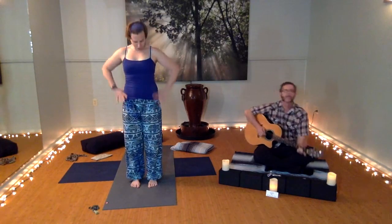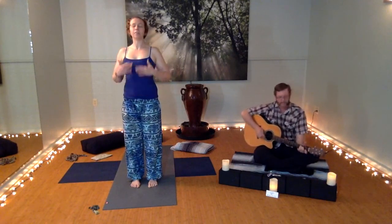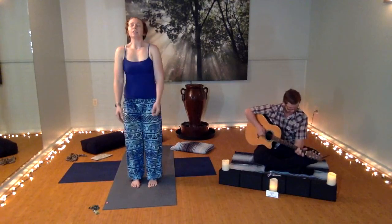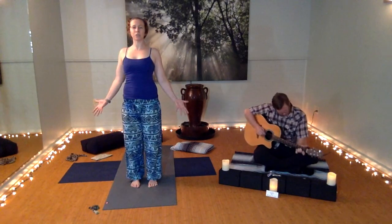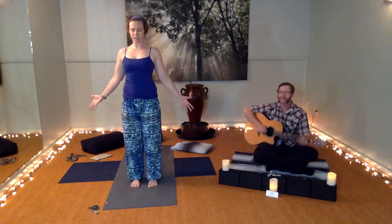And your Mula Bandha is drawing in the energy around your hips. You can draw your low belly in. Find a little lift to your chest and then draw your ribcage in. Take the shoulders up, take them back, release them down. Palms come forward as you send some energy out through those fingertips. And then crown of the head reaches towards the ceiling as that chin ever so slightly comes in. Take a big breath here.